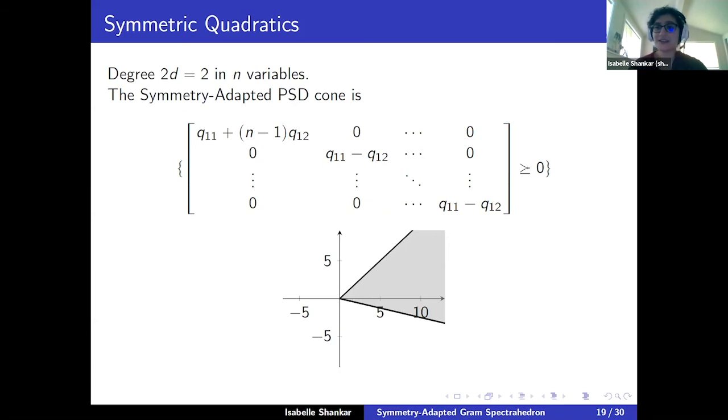which is nice because then this gives us some sense of the volume of sums of squares symmetric quadratics, the ratio of sums of squares symmetric quadratics to all symmetric quadratics. In fact, the slope of this line moves up as the number of variables goes to infinity. So we can see that in the limit, as we let the number of variables n go to infinity, the ratio of symmetric sums of squares quadratics to all symmetric quadratics is actually 1/8. So that's kind of a cute result.